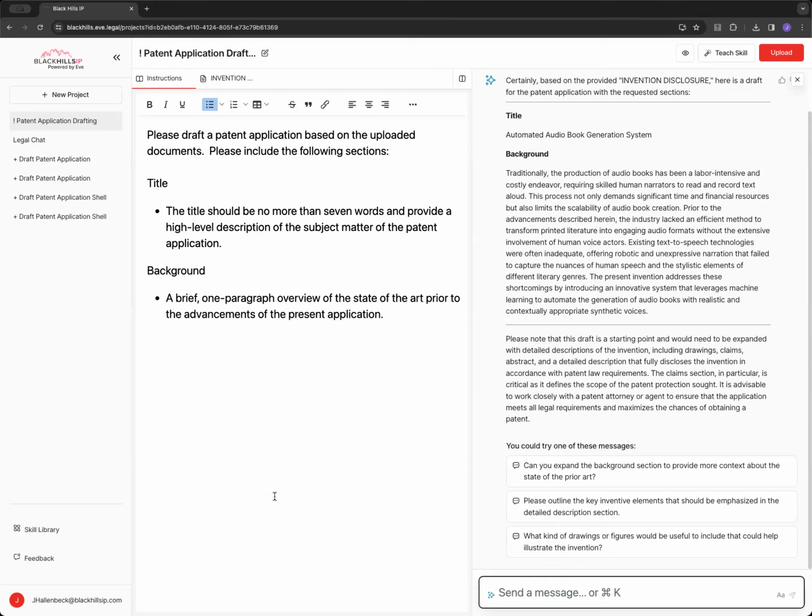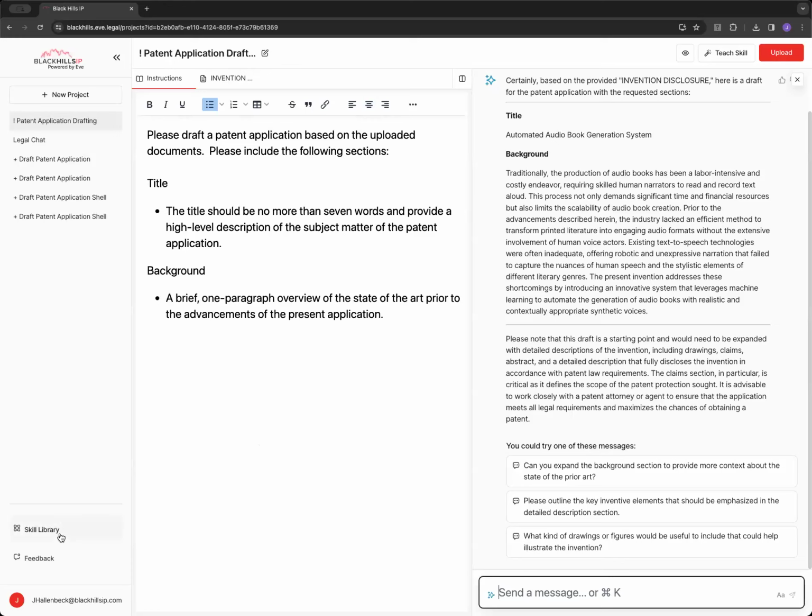Just a high-level overview. The way that that's changing up a little bit is right now when you invoke a skill, you start by invoking a skill, and then you have that skill with regard to the documents you upload. However, if you want to invoke another skill with those same documents, you need to start another session, upload the documents again, and just kind of start over. But what we're doing is changing it so that I have this document uploaded here.